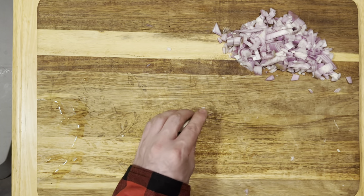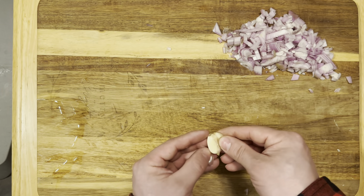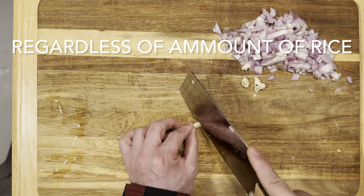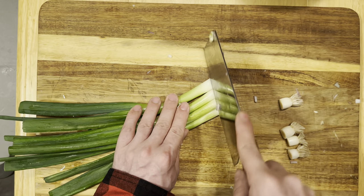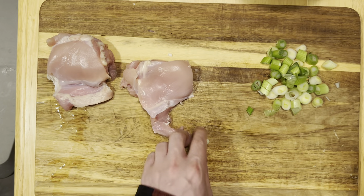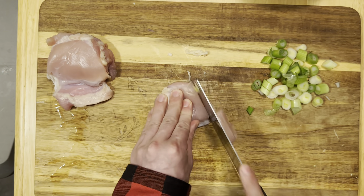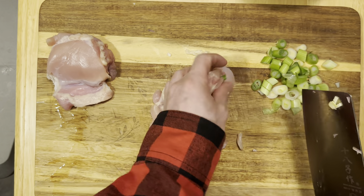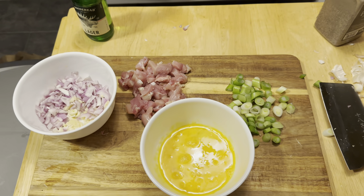One thing that'll help you with your garlic — before you even try chopping it, give it a quick little smash and you get the paper off no problem. Works great. Chop up your spring onion next, and if you want to make it look fancy you cut it on a diagonal. One little secret when you're doing your chicken: the smaller pieces you cut it into, the more flavor it's gonna have. So take them and give another cut right there. Looks like we're about ready to start.